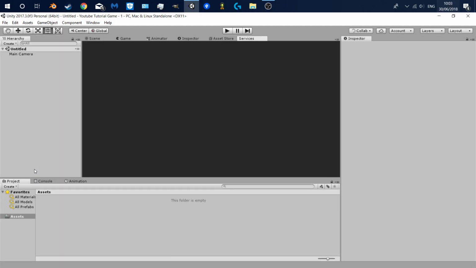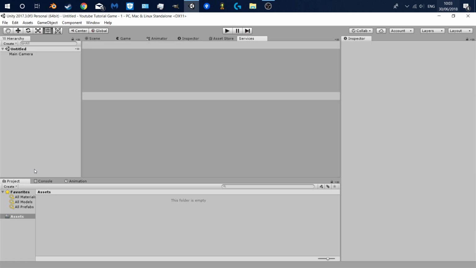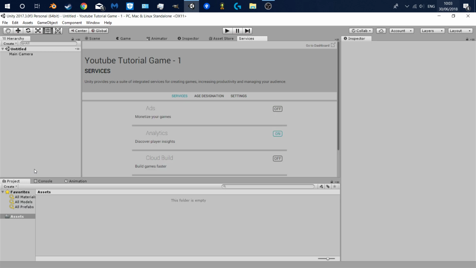Here we go. Alright, so you'll probably immediately see there's a lot of stuff here, but do not worry. I'm going to be ending this episode here, and in the next episode, I'm going to start showing you around the Unity editor, so you can start to make sense of all of this stuff that's happening on the screen, because there's a lot.